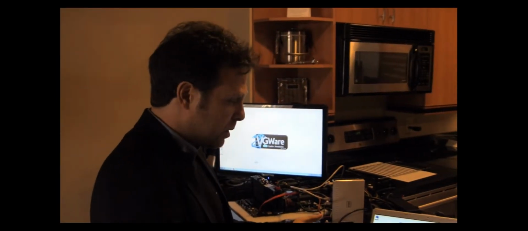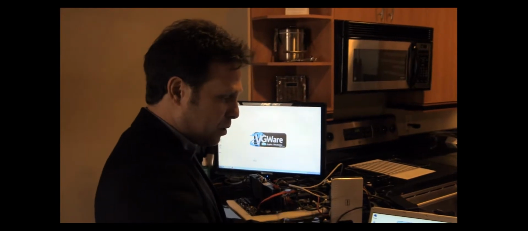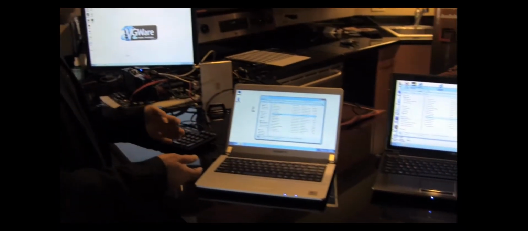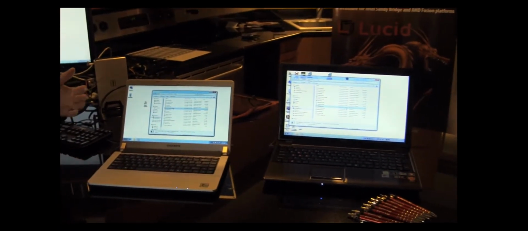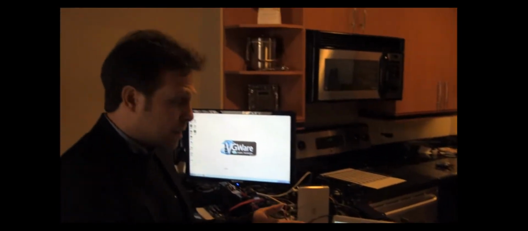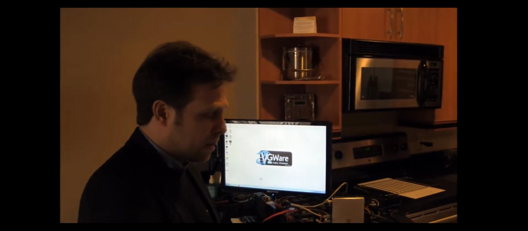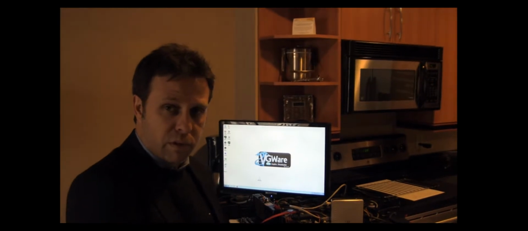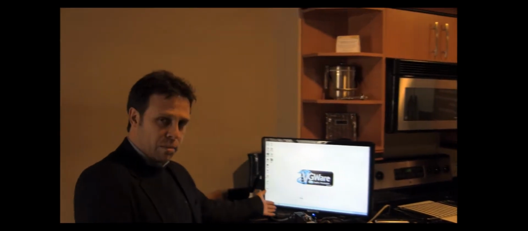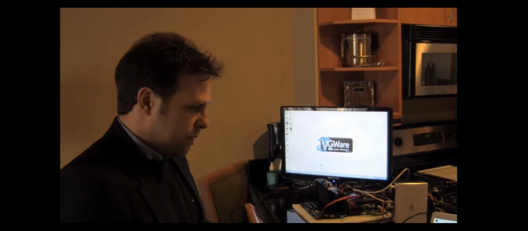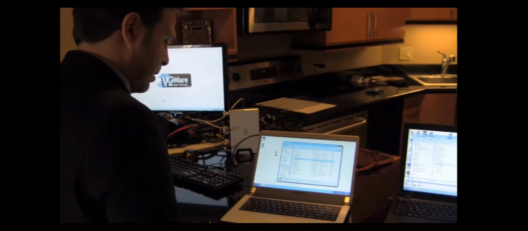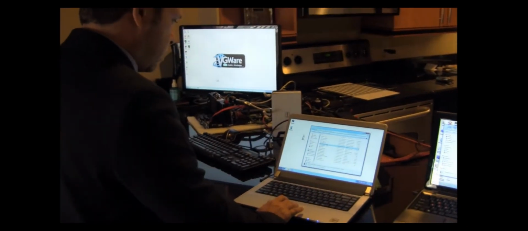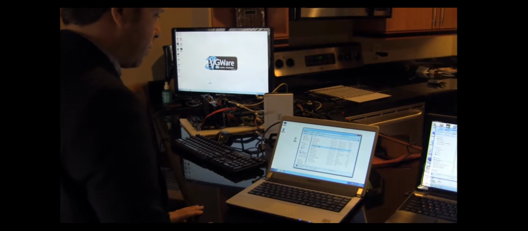But the thing to notice is that these two clients, laptops, originally are not capable of playing such games, because they need a much more powerful graphics processor, which is available here in the cloud. First thing I'm going to show, I'm going to take this laptop over here and I'm going to start to invoke a game in the cloud.